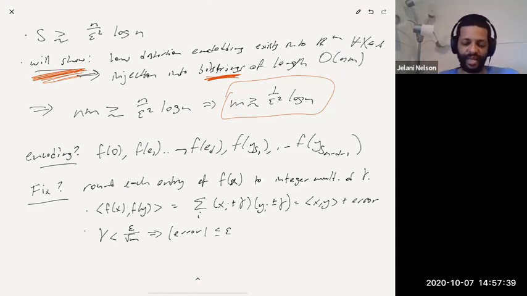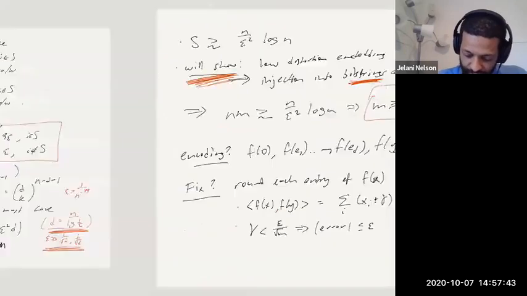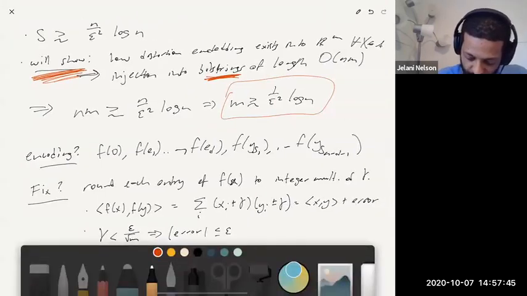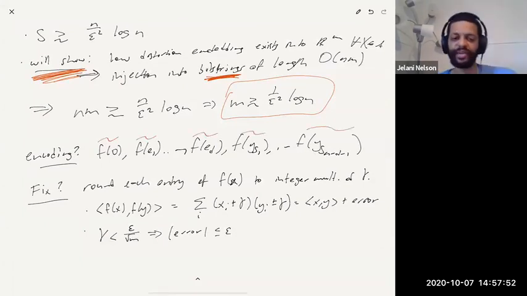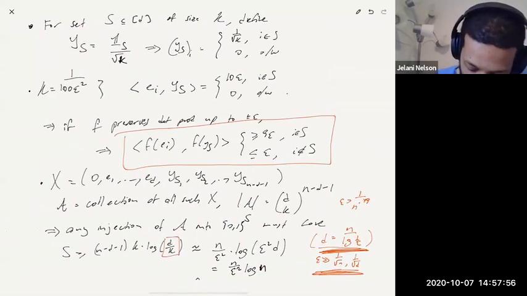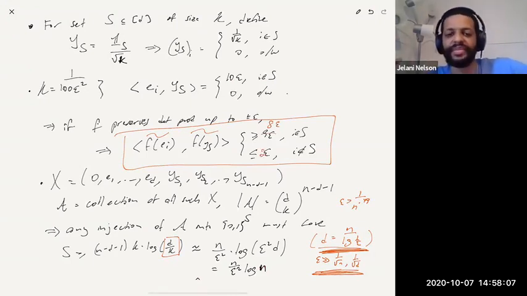Okay. So what does that mean? Basically what I'm doing is I'm taking that vector and rounding it entry-wise to multiples of gamma. So now if I look at f tilde of ei and f tilde of ys, this thing is going to be at least 8 epsilon, because I'm going to lose an epsilon. And here it's at most 2 epsilon. But there's still a gap. So I can still tell which case I'm in. So I'm still golden.